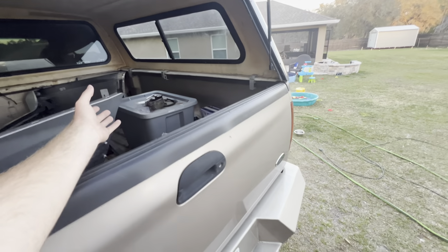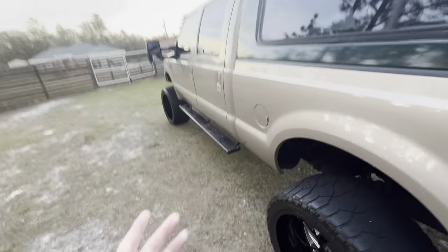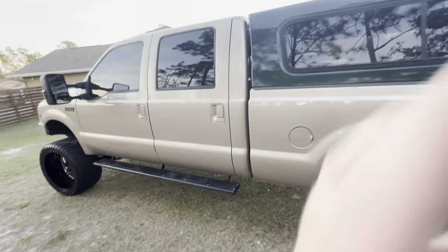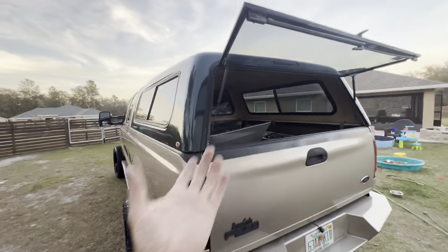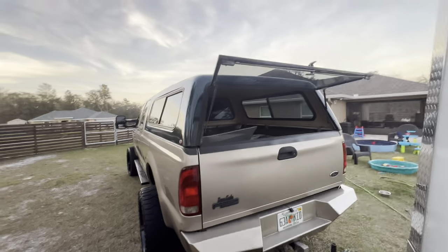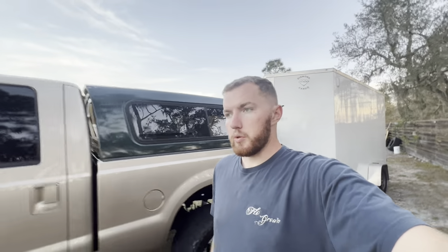They make drawer systems and slide-outs you could put on the side as well if you want to slide everything out. I'm going with an extended cab so I have a back seat for my canopy, steamer, A-frame sign, and extractor — those four things I want in the back seat. That was what I couldn't stand when I first worked out of a truck bed — having to climb in to get something. With all the stuff I use in arm's reach I'll never have to climb in the bed unless something breaks. All hose reels accessible from the side, all chemicals accessible from the side — just the equipment would be in the bed.